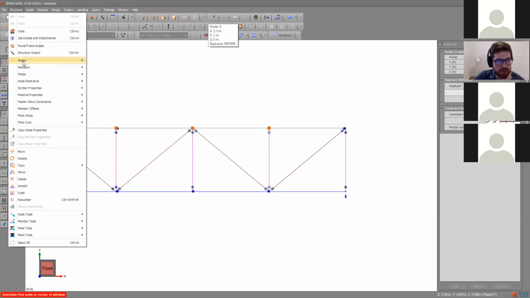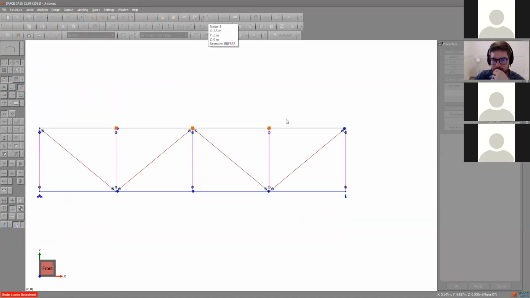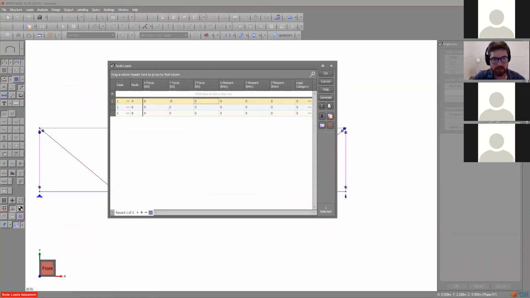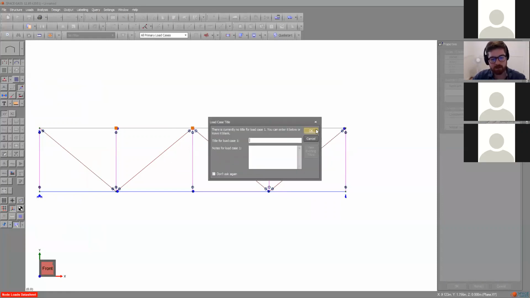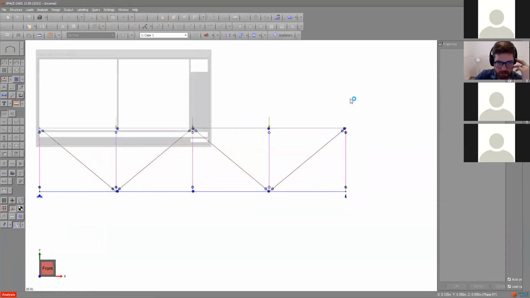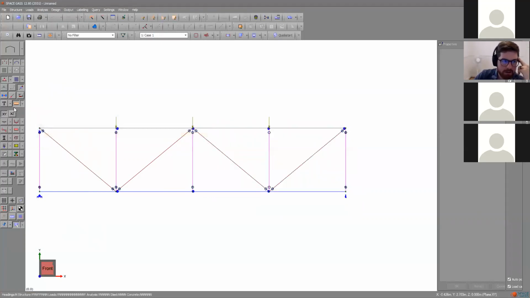So you build your structure, build your nodes, build your members, build your node restraints, build your section properties, your material properties. That's all your attributes entered, and then start applying your loads. So your node loads, X, Y, and Z systems. I'll talk about load cases a bit later. Loads are in, linear static analysis. And then that's sufficient to start giving you some results.